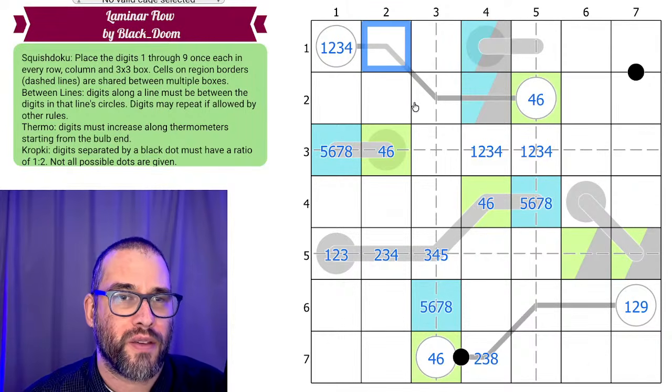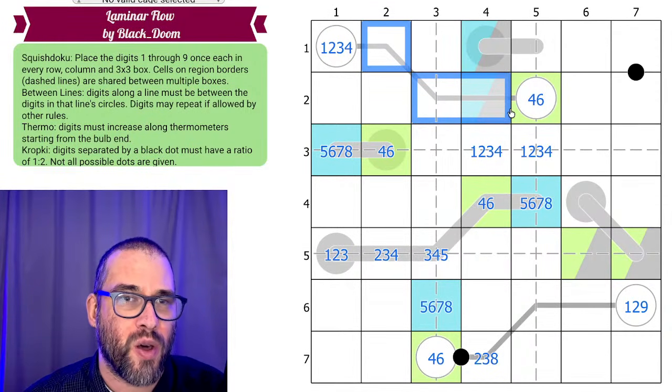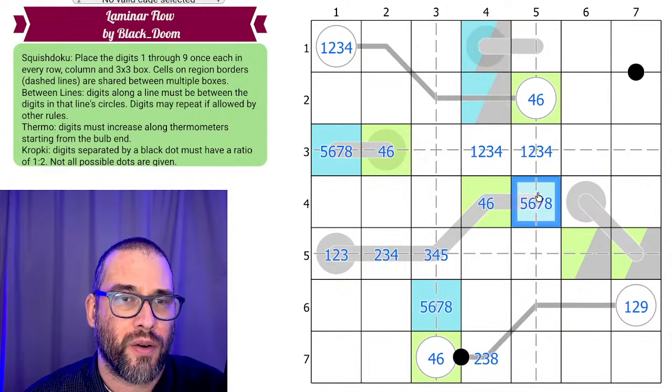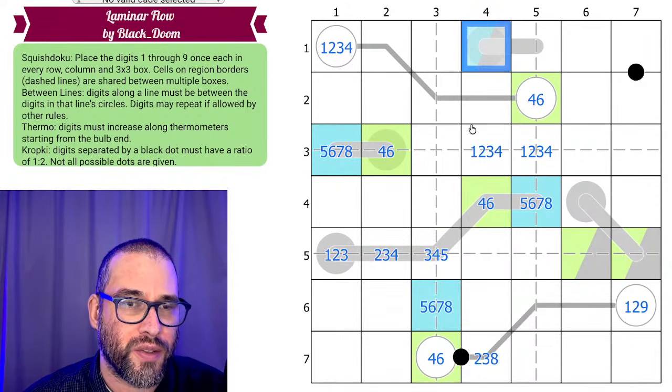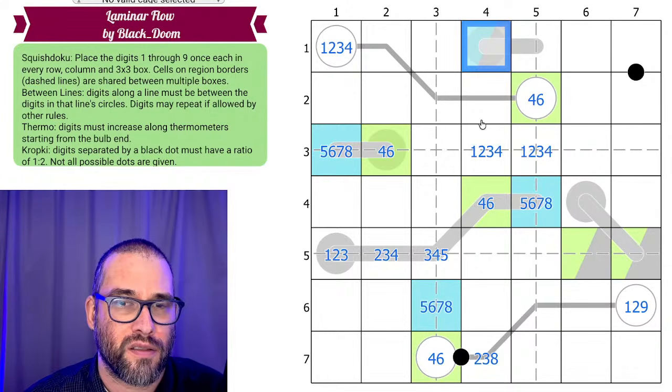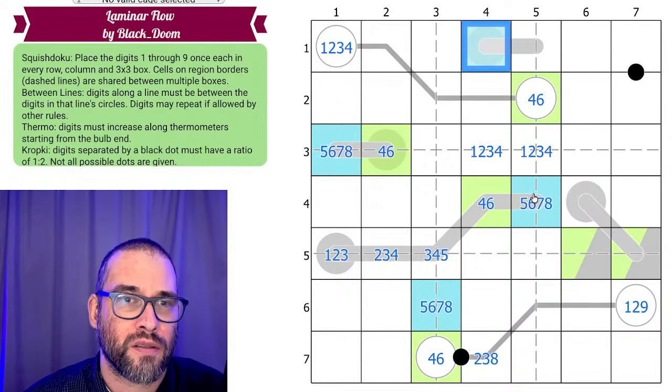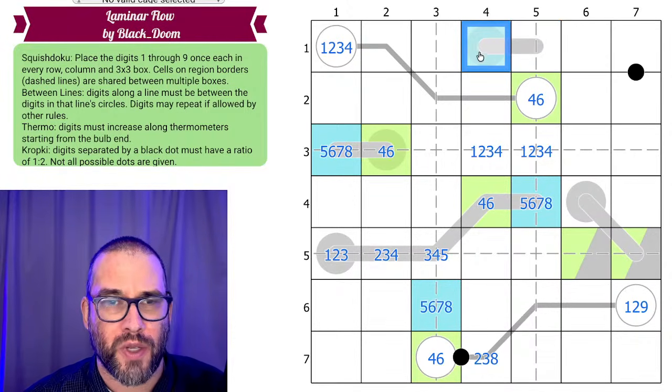So everything on this between line has to be fairly small. So blue can't be here. So blue is here. And it's not 8 anymore. Or no, could it be? I suppose it could be.